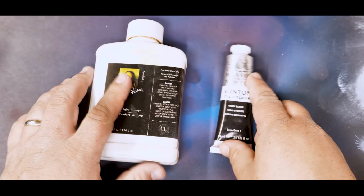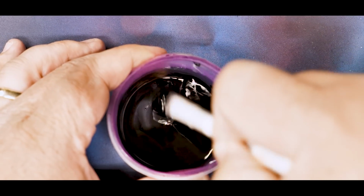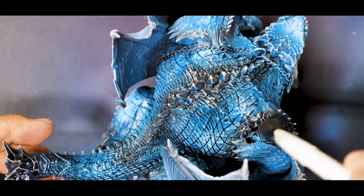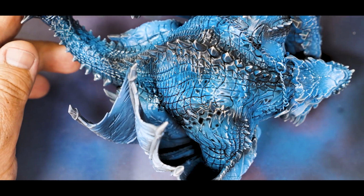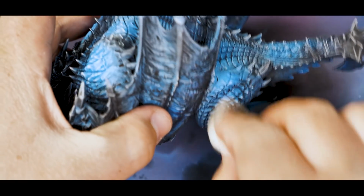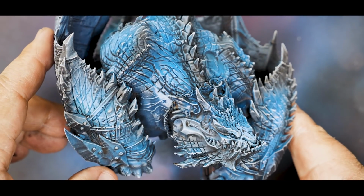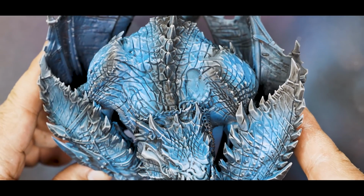After the dry brush of off-white over the entire dragon, you can really start to see things coming together. This is where I like to bring in a dark oil wash and really define those details. I mix together some Winsor & Newton black and odorless mineral spirits into a wash consistency, then proceed to apply it over the entire model. The oil wash really gets into those recesses and you can see the difference right away. Once the oil wash has had a little time to sit, I come back in with a makeup sponge and wipe away any excess wash from the top of the scales. Remember, if the wash dries and isn't quite dark enough, you can always apply another coat or mix in a little more oil paint into the spirits to get a thicker black line.